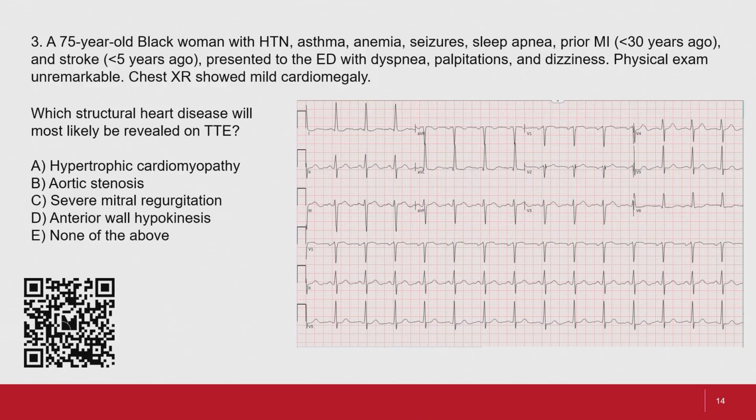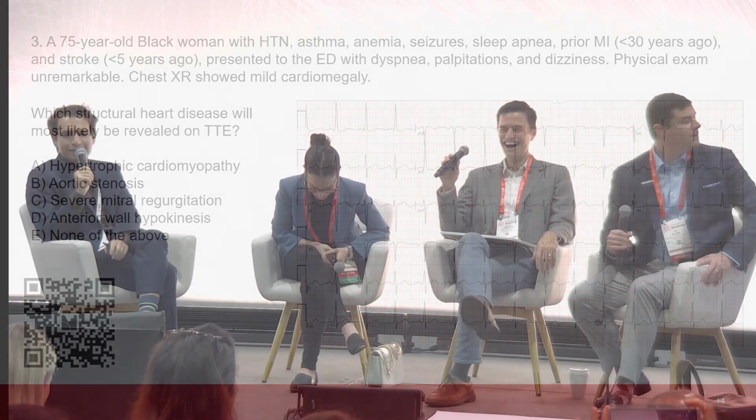That does show LVH. You can't tell me this is not LVH. Totally agree. And this is someone coming to the emergency department, older, with symptoms. AS? 75, I always go for AS. We're both imagers, we always see valve disease. Exactly. Effie is just hunting for new valve disease for the cath lab at AHA.